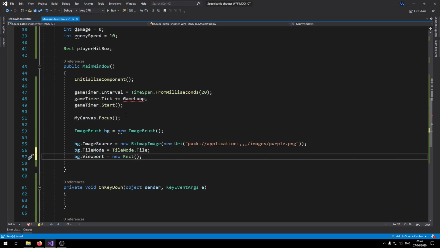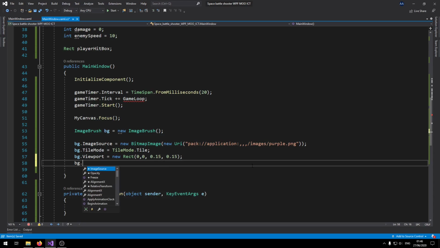Okay, so this is basically the size of the tile that we need to do. So the first one is the top and the left location. So we go to 0, 0. Right, now we need to set up the height and the width. So the height and the width that we want is 0.15 by 0.15. Just put 0 in front of it as a safe measure. Okay, so that's the height and the width of the background image.